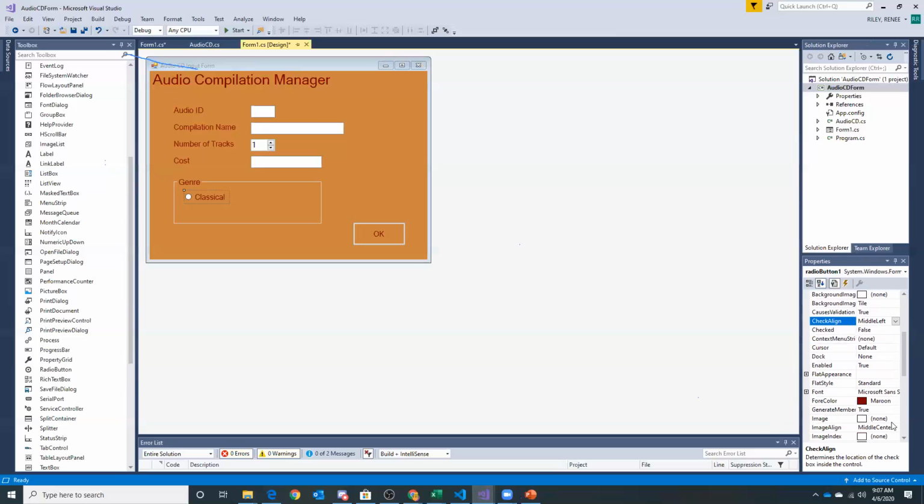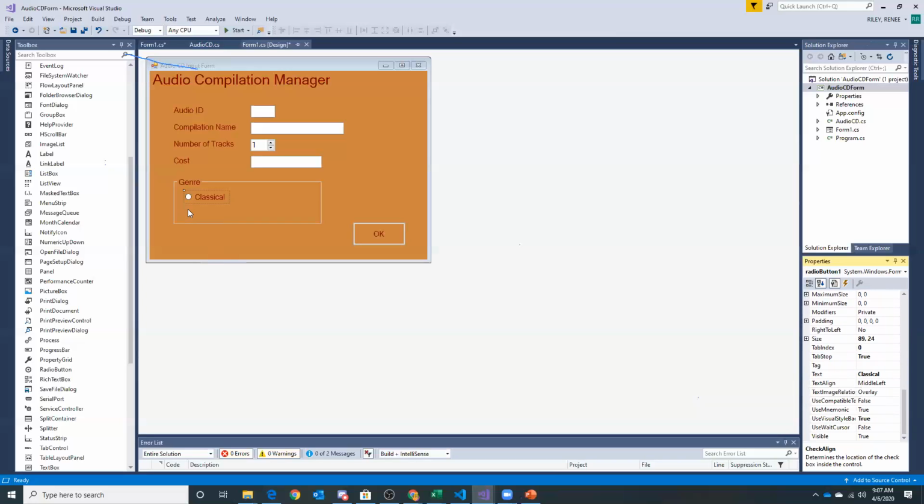It's just finding it because there's so many different properties and different things. I'll let you guys look and you can say, oh, wow, that was so easy. It really is. So my text is on that side. I can change it to be on the other side if I want to.